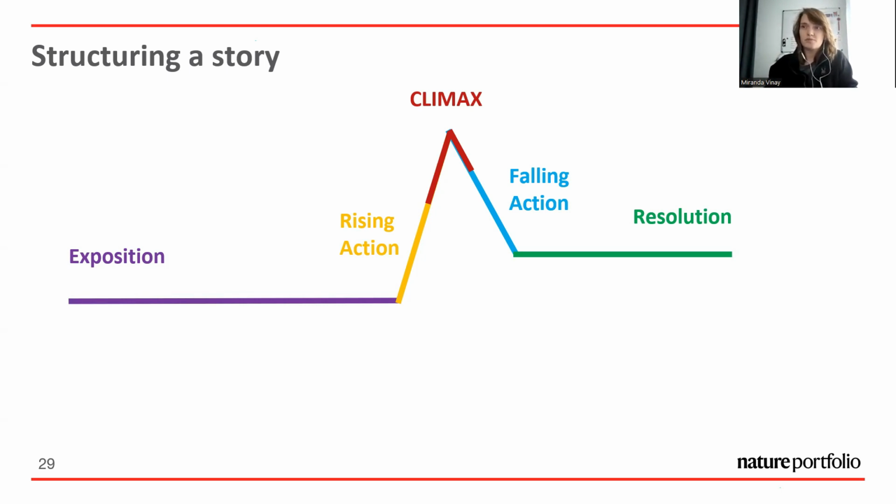Then your rising action would be the previous results and the barriers and experiments that led to the main result. And then the climax would be the one critical experiment or one idea that led to the results or discovery. And finally, the following action and conclusion would be what these results mean in the context of other work and what researchers will be doing next, inevitably influenced by the results you've told everybody about.